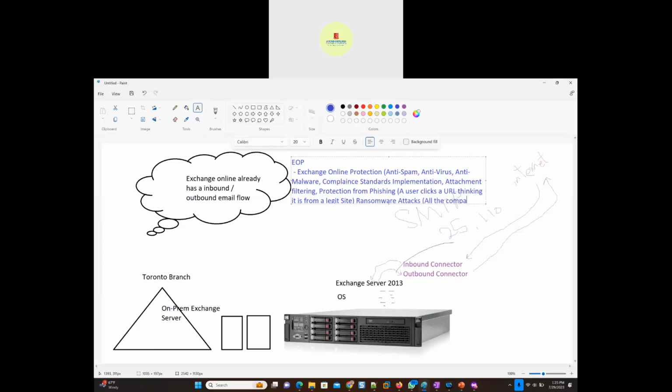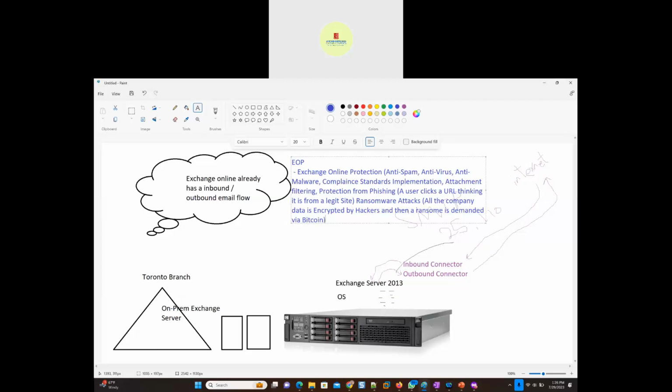Because of those attacks, many companies that do not have this protection in their on-premises Exchange servers, or are not satisfied with the protection they have, go for EOP. So they can purchase only Exchange Online Protection. How does it work?